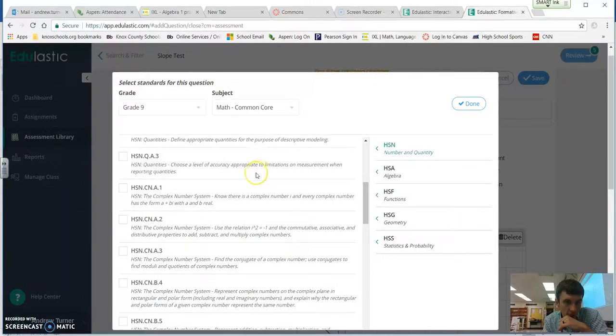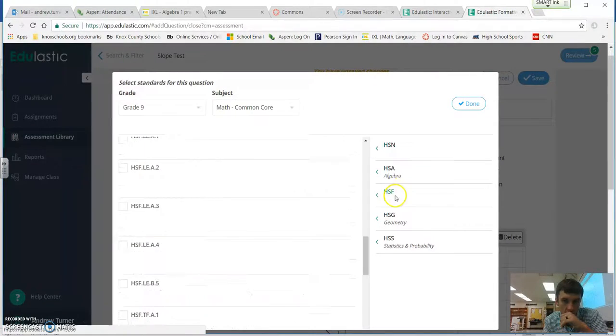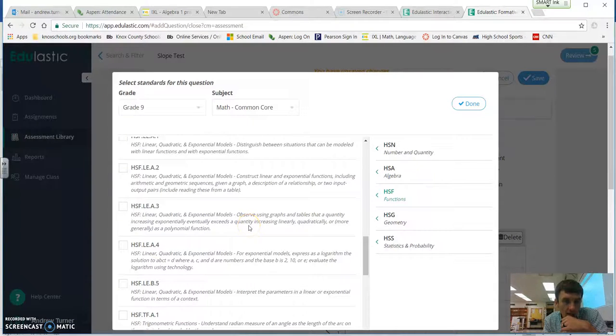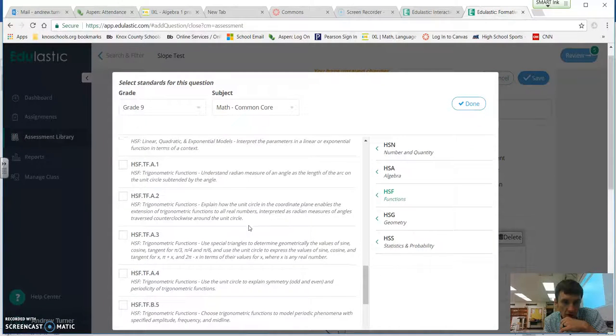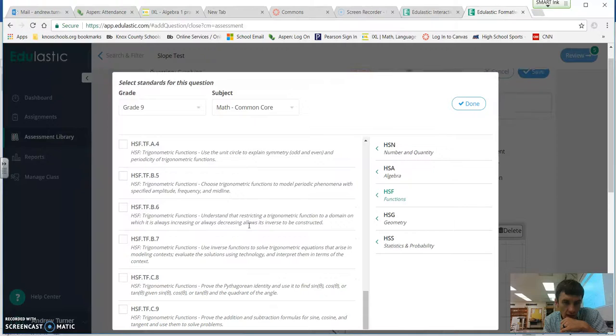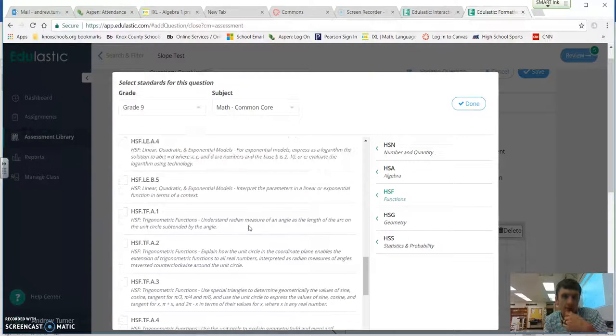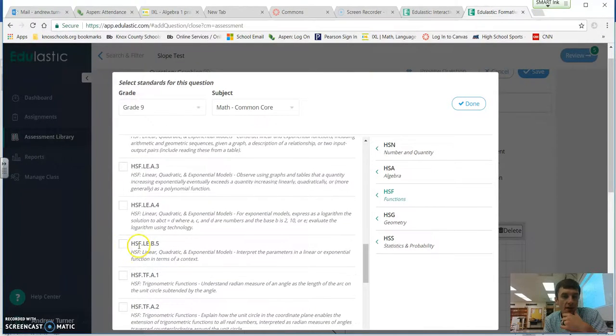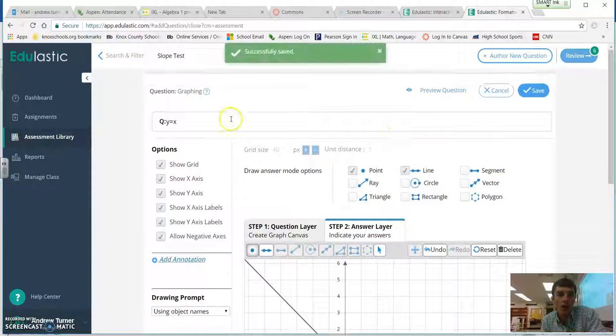So if you want to take the time to go in here and find what you're talking about. For example, I just did a linear problem talking about graphing. So you may not want to take the time to do this every single time, especially if you're in a hurry, but it does make it easy for other people to find questions when they search the right word. Okay, so we're going to be talking about this.